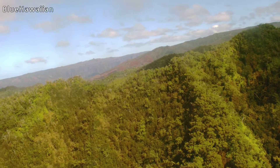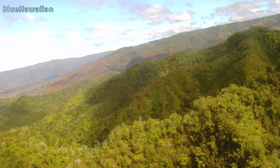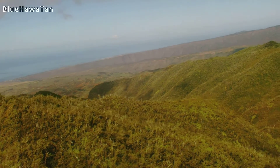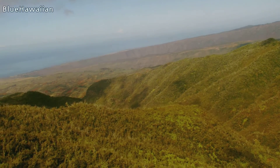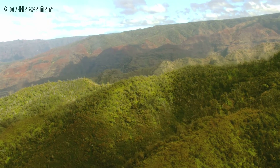See if you can spot Ni'ihau — it should be out on the horizon to our left. It'll look like a long skinny island out there. There's not many people that live out there anymore; it's all pure-blooded Hawaiians, maybe 70 people. Remember, this is Olacali Valley — still private land.